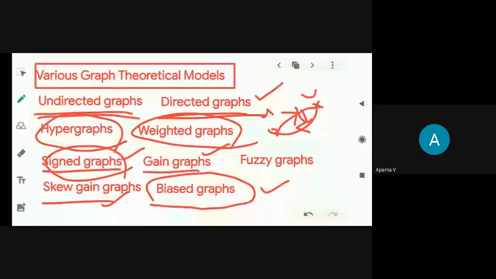Fuzzy graph is another area where fuzzy mathematics comes into play. Recently, I have seen some papers written by one of my colleagues who is now working at NIT, dealing with illegal trafficking, drug trafficking, and other such networks. So anyhow, these are some points which you have to keep in mind when you want to do some contributory work in your later life.